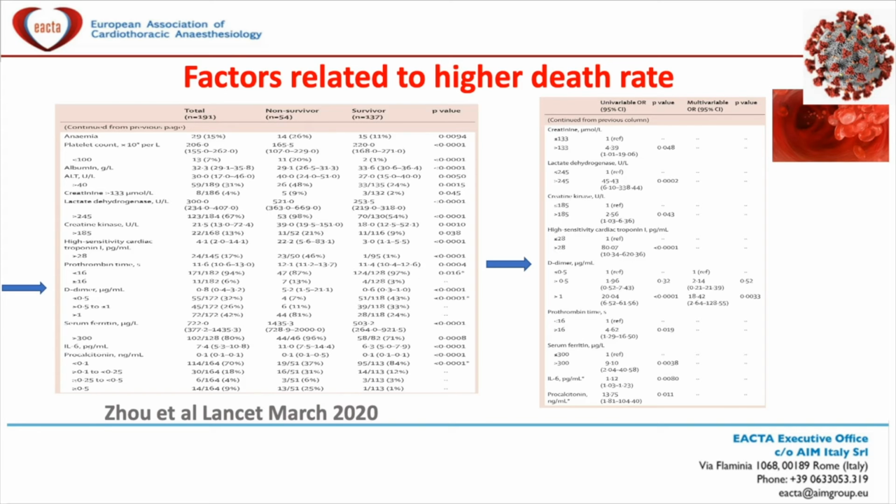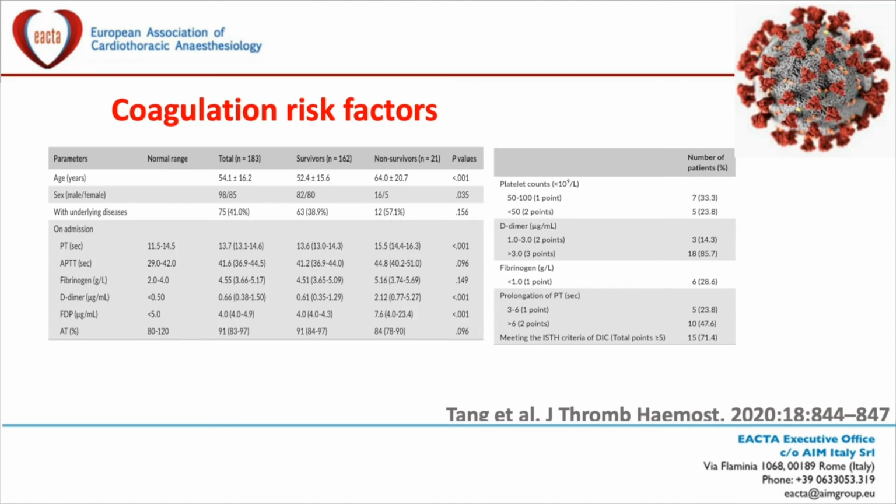In a more recent study, still in press, the non-survivors revealed significantly higher D-dimer and fibrin degradation product levels when compared to survivors at ICU admission, and antithrombin levels were significantly lower in non-survivors. This suggested that conventional coagulation parameters during the course of COVID-19 pneumonia were associated with prognosis, and 71.4% of non-survivors met the criteria of severe DIC, at least 4 points.